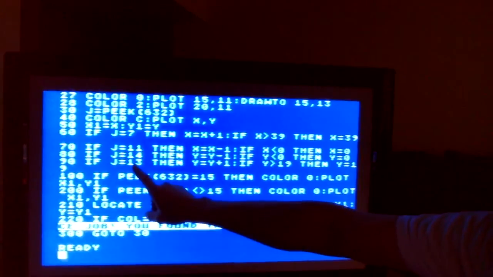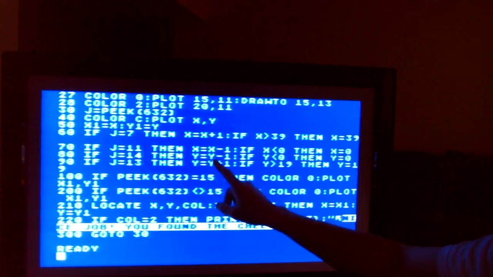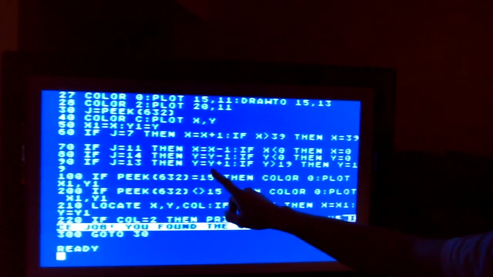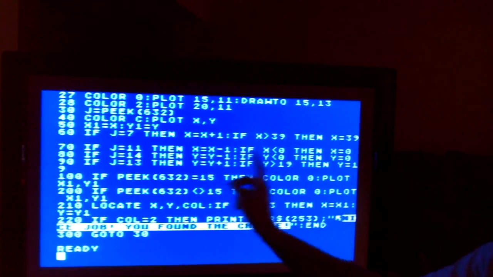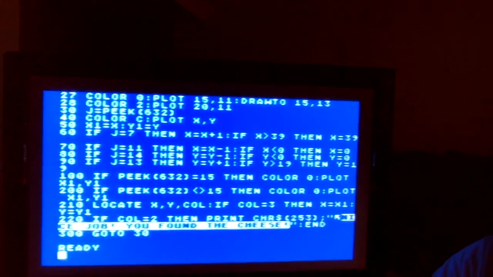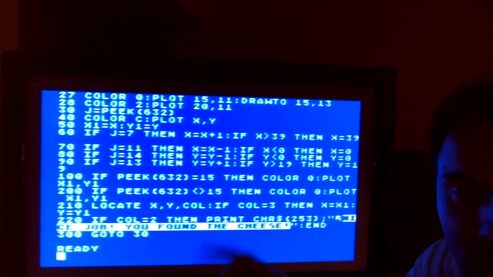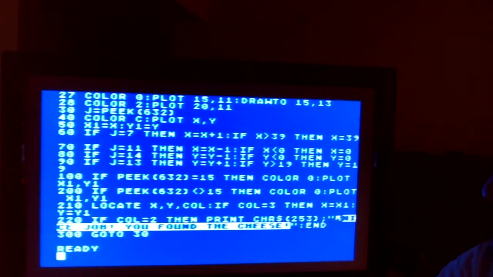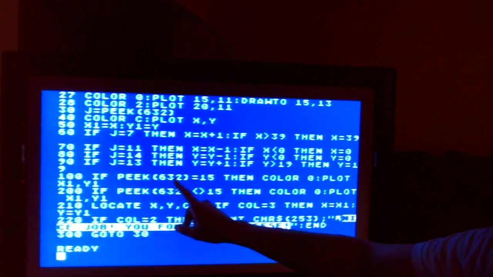The next one is controlling the down movement of the joystick, and you can guess this is just doing the same thing as the reverse of the X we saw earlier up here. It's just moving the Y down the screen, basically moving your little dot down the screen, and this is saying if Y is greater than 19, then Y equals 19. So it's keeping track of the vertical location of the little dot moving on the screen there, the little plot we have, and keeping it inside so it doesn't go beyond those barriers.